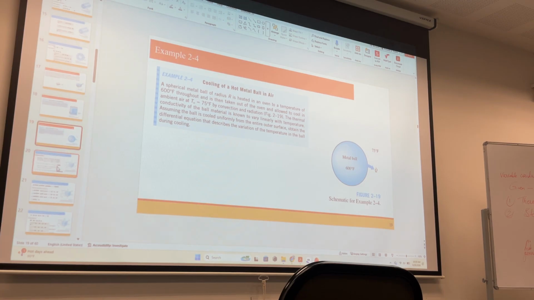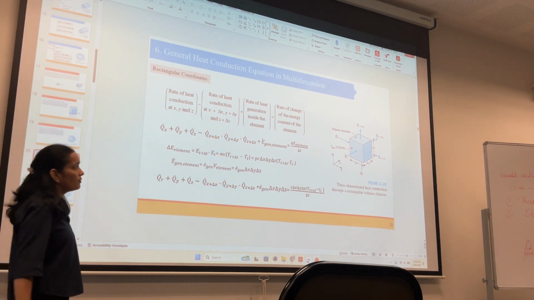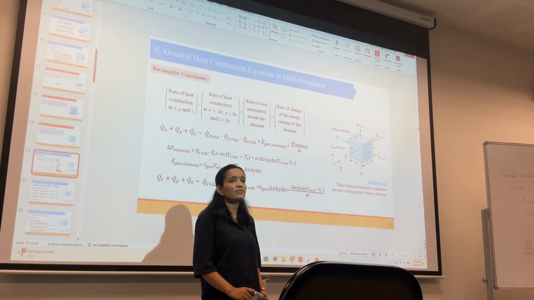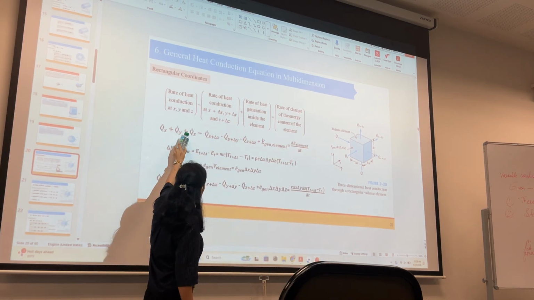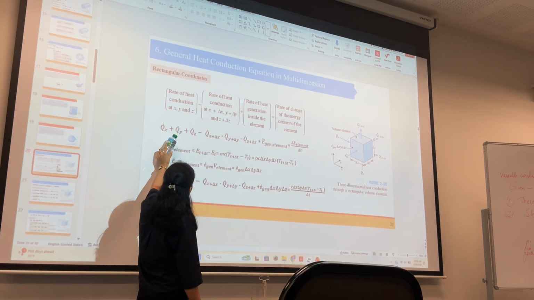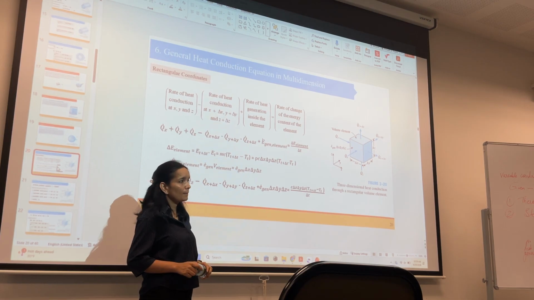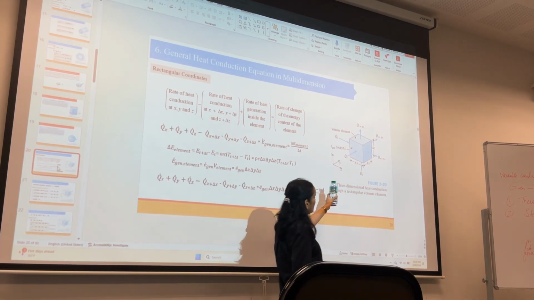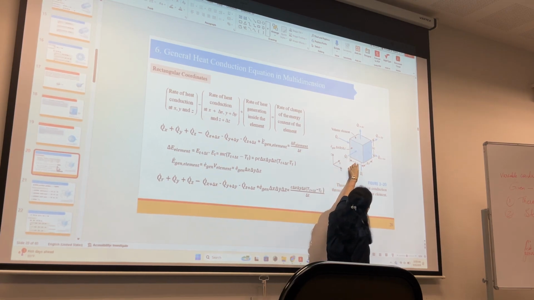Okay. Now same thing, instead of plane wall we have a rectangle because we are studying heat transfer in 3 directions. Okay, so we have x, y, z. Same energy balance equation, we just add y and z. Understand? Okay, and instead of plane wall we have rectangle now. The heat transfer is happening in x, y and z direction.